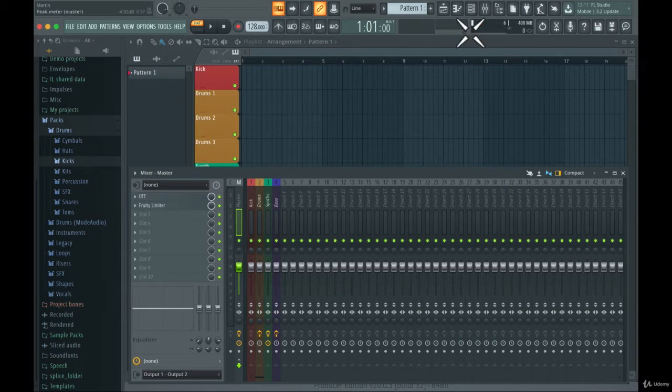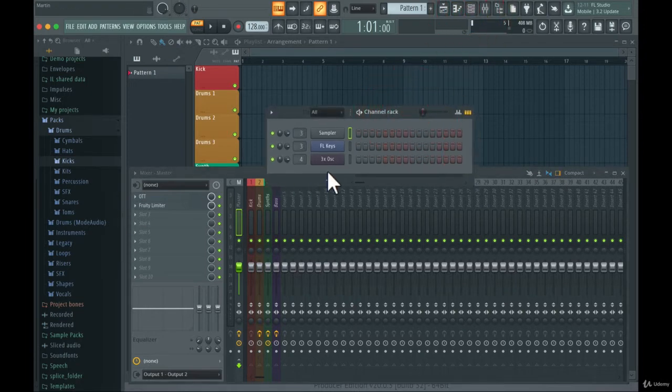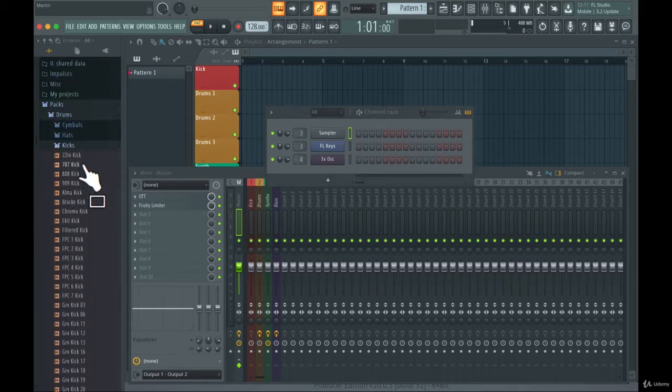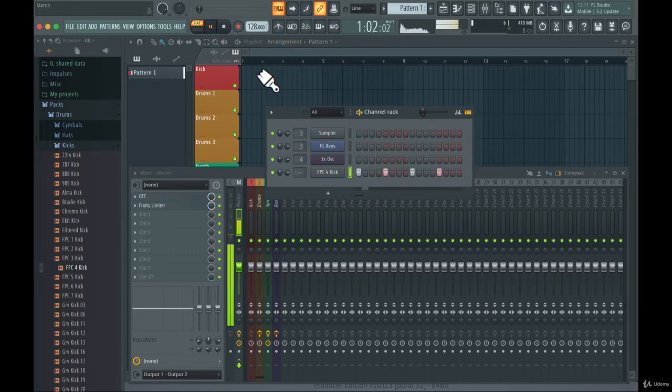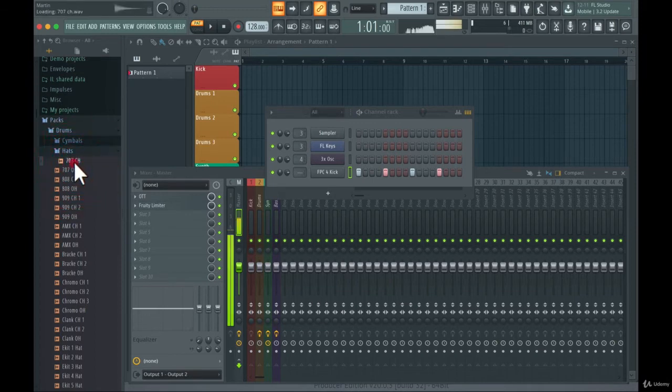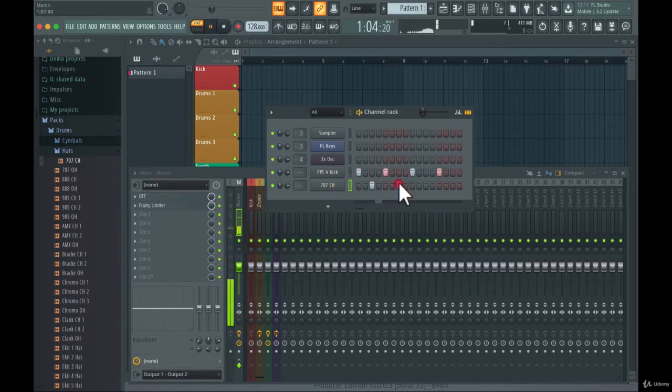So let's say that we create a drum beat here. Let's go to the channel rack, and I'm going to import different individual drum elements. Let's find a kick drum that I want to use. Very nice. Let's program a basic kick sample. Cool. Now let's go to a hi-hat. I want a very quick beat here.